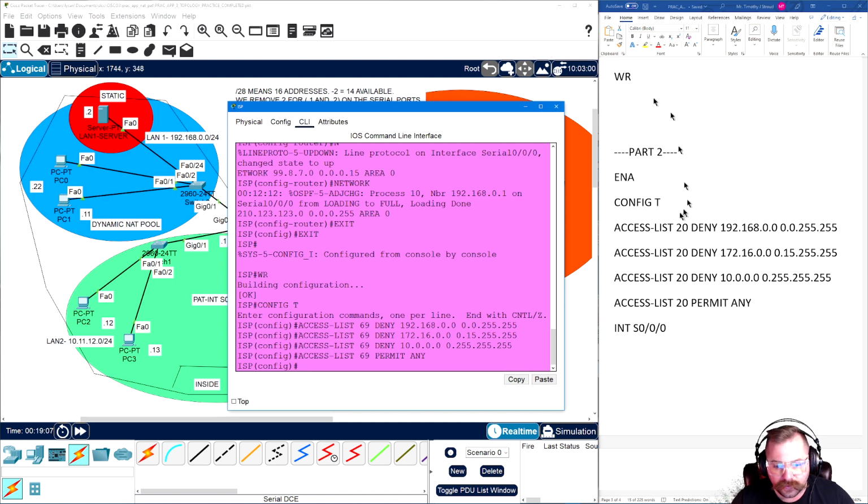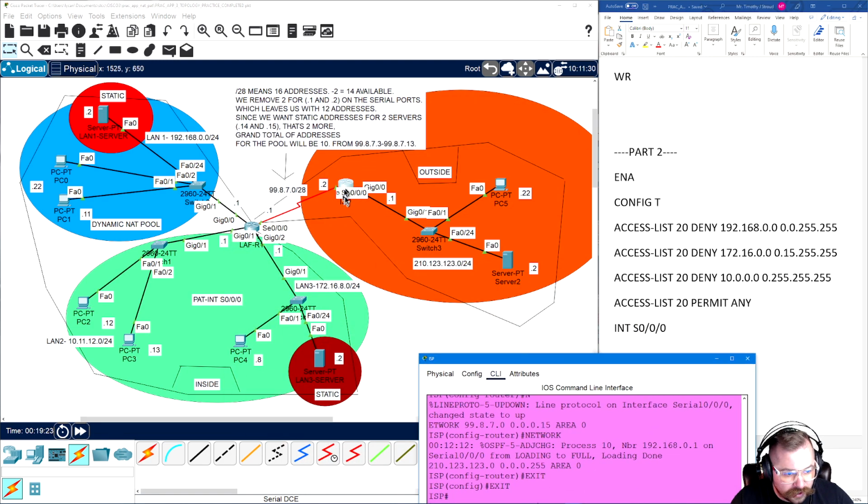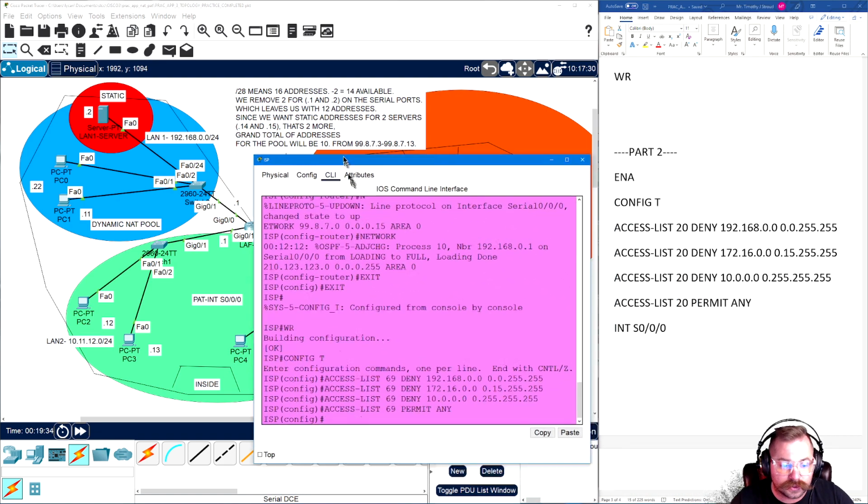All right. Now we've identified everyone we want to block, and now we need to tell the bodyguard where to stand. We've created the list to give to the bodyguard. Remember this from last time. Let's go give it to him. So where do we want to put that? We want to put it right here at the entrance to the ISP. We don't want to let any traffic get past or go through the ISP at all. We want to stop it at the door of the ISP. Don't let them in the club. So that for us right now is going to be serial 0/0/0.